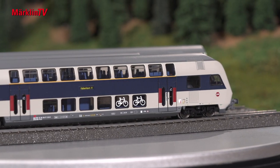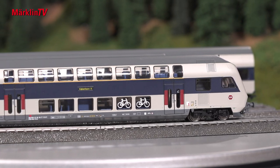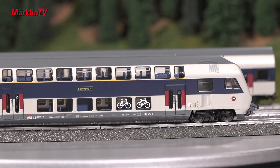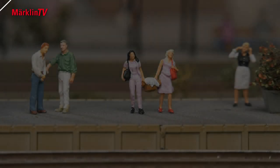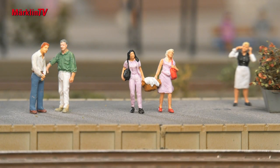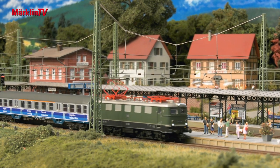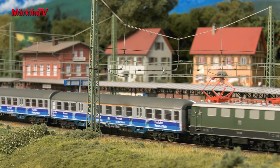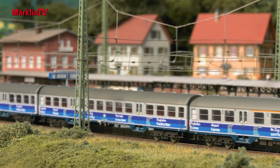A matching train is offered in the form of three Danish State Railway bi-level cars, which can be used to recreate local traffic around Copenhagen. Where do you suppose these two ladies are headed? Probably to the airport, because this train is going there. This is a three-piece set made of different Havo silver coins.